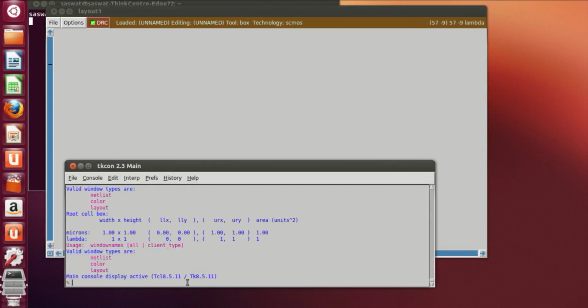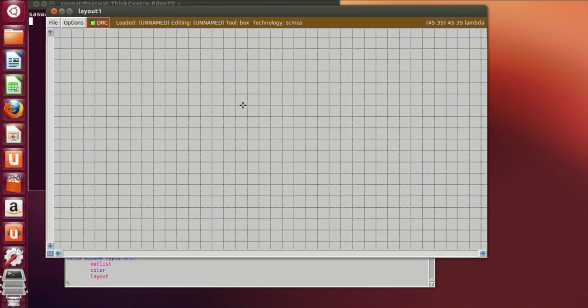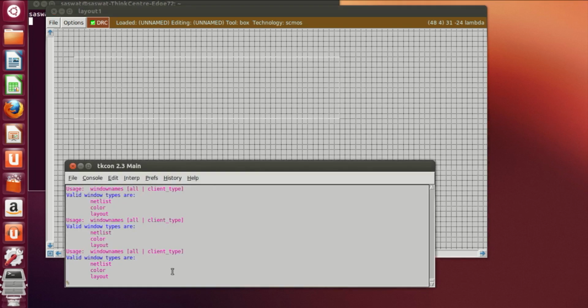At first, we will draw the layout by using the commands. So type grid, then press Z. Since it's an OR gate, the NMOS is in parallel and the PMOS is in series. Since the PMOS is in series, it's a twisted diagram. So we will place a bigger anvil.